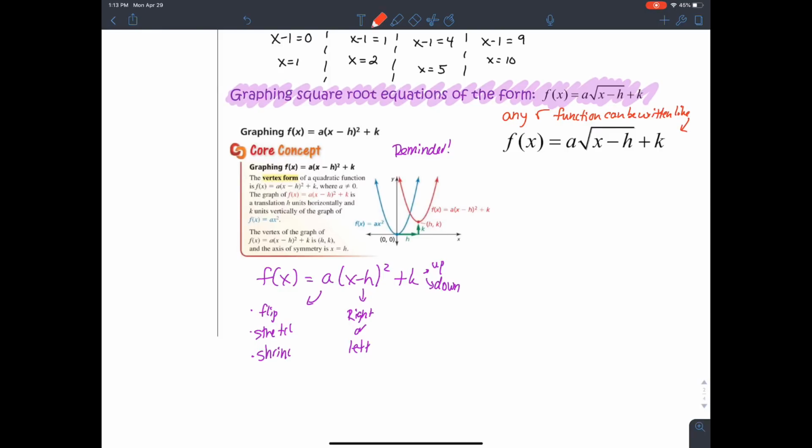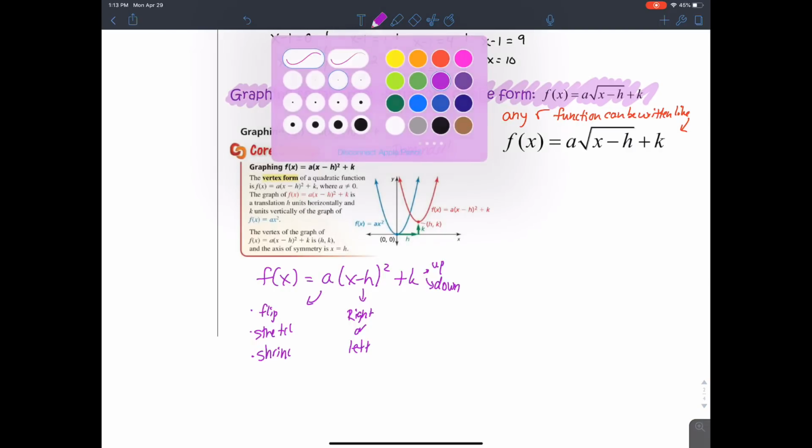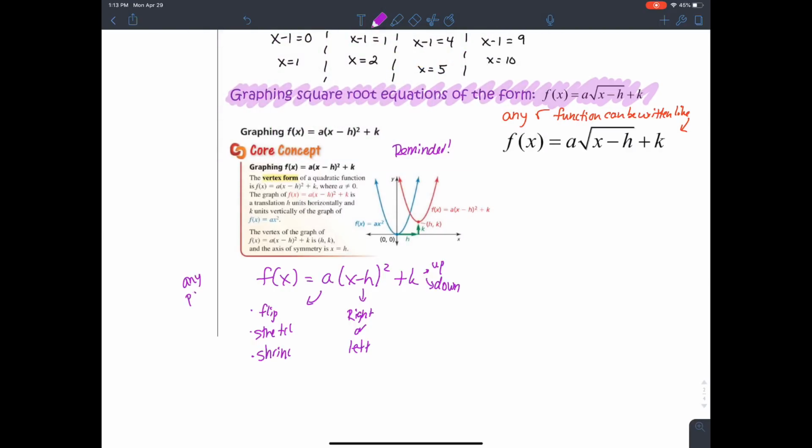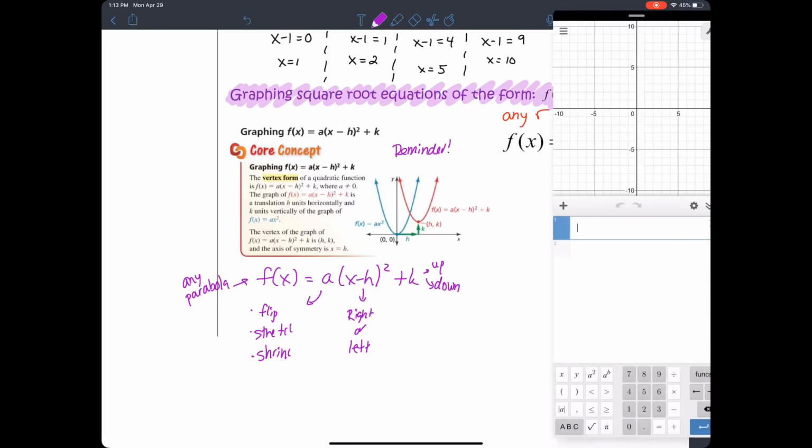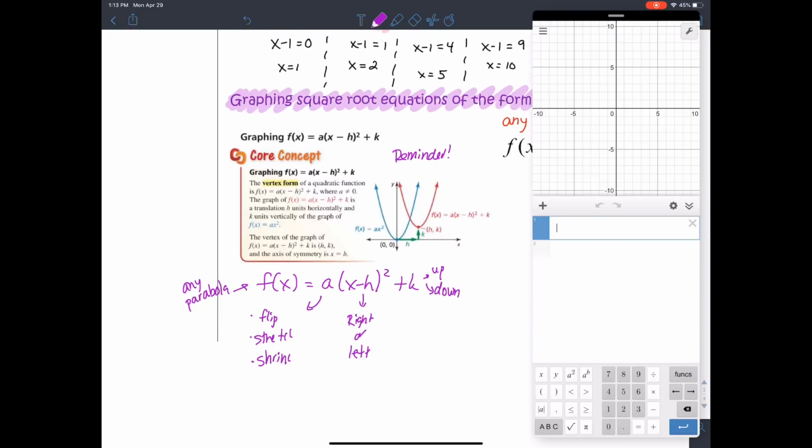Just like with a parabola, we know any parabola could be written in vertex form. So if any parabola can be written in vertex form, we just use the form to track the transformations. So we are going to do the same exact thing with our square root functions. What we're going to do, we're just going to visually show this really quickly so we can see that it does work out super nice, in regards to what we already know.